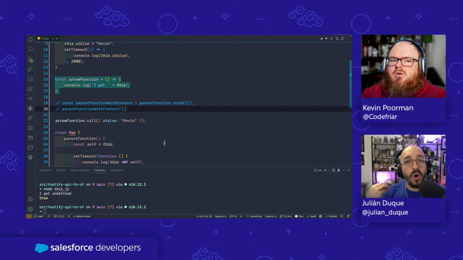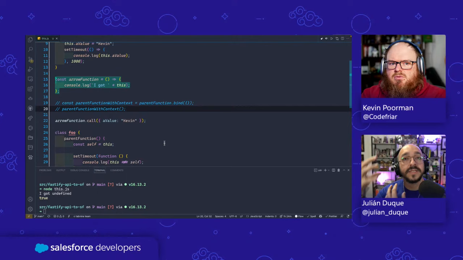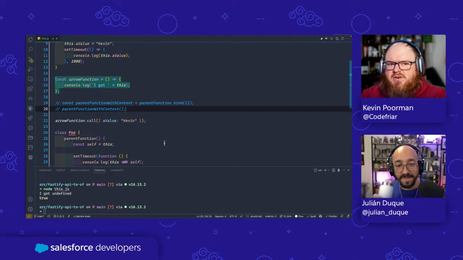Is it ignored? It will always ignore the context binding, because arrow functions are special. They don't have a context by themselves. Their context is going to be the parent context. And that's the main gotcha with this in these situations. Oofta. So I'm starting to feel like the magic of JavaScript is that it's backwards compatible with layers and layers of syntactic sugar here. So arrow functions ignore the context of this for execution.